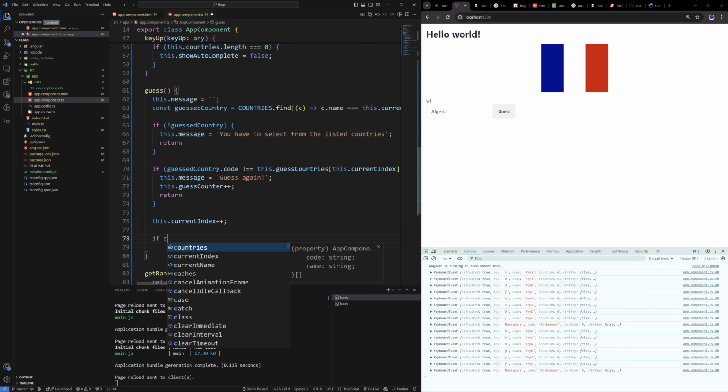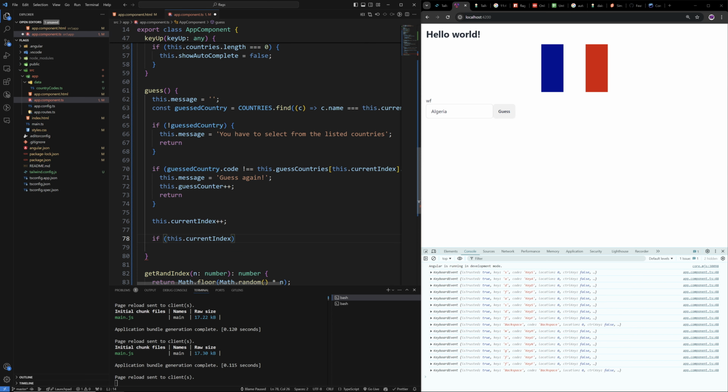And then if current index is equal to the size, which is our limit, it means the game's finished, right? So let's just do something like game over or something.